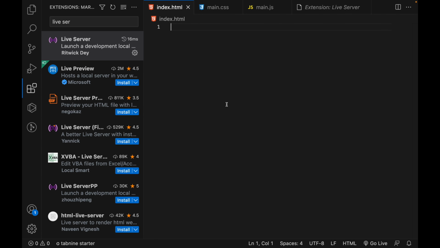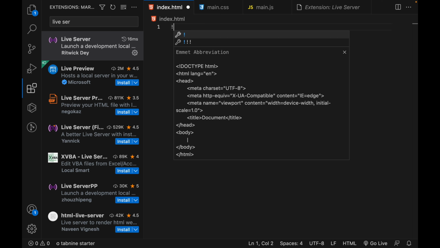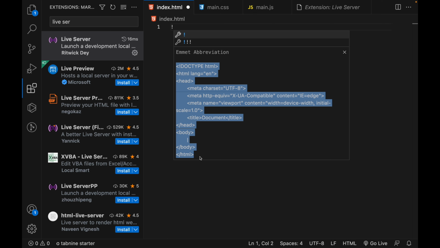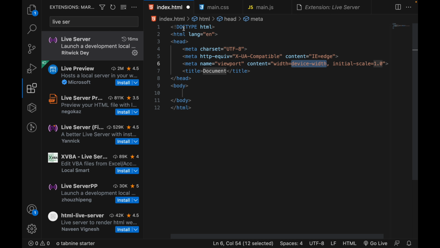So let's start writing code in HTML. I enter this, and it returns the boilerplate of a basic HTML file. There is a document type, which is HTML, and in the HTML tag we set the language to English. In the meta tag we pass UTF-8, and the meta tag content viewport with width equal to device width and initial scale. And there is a title, which you can change.